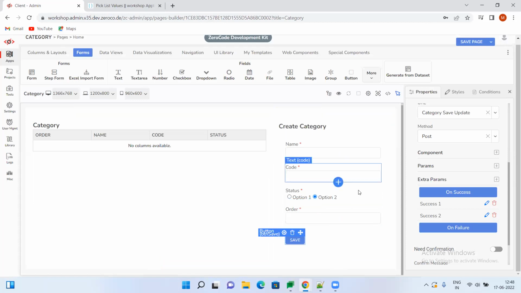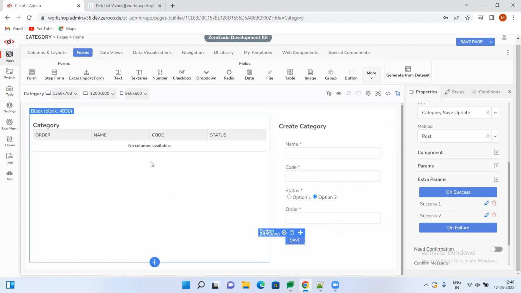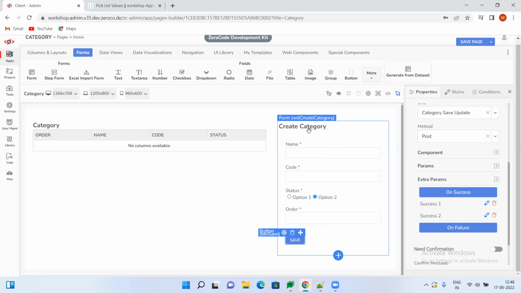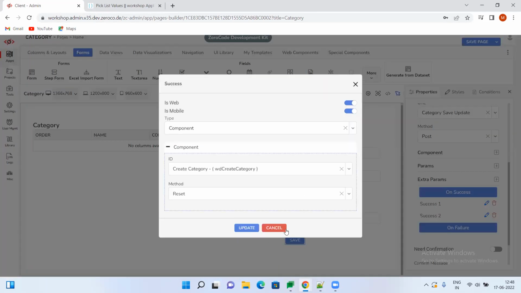After saving the data, I need to show the data in the list grid, right? If you reload the API, then only the latest data will come. So after saving the values, I need to reset this form. Then I can enter data in a fresh form, so it will look like a fresh form and I can add another data. That's why I use it for onSuccess: first, I'm resetting the data in the form.